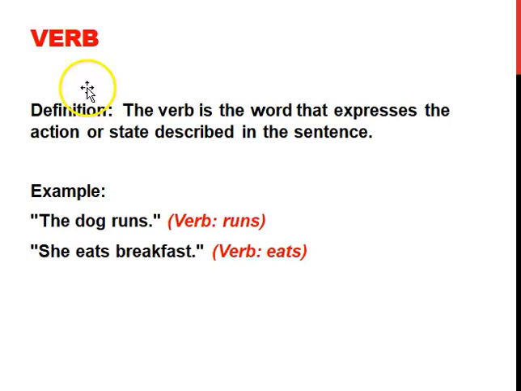What is meant by verb? A cell is the basic unit of structure and function of a living organism. That is the definition of a cell. Similarly, the verb is the basic unit of structure and function of a sentence. So it is the building block of a sentence. Without the verb, a sentence is incomplete. Now we can have a very good definition of it.